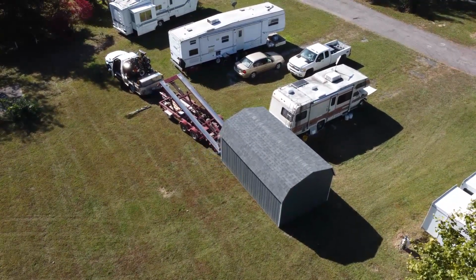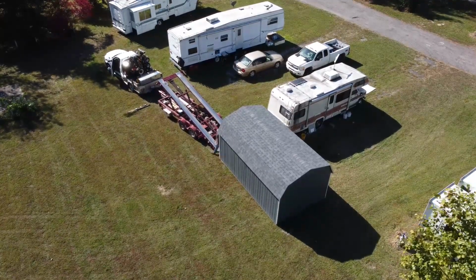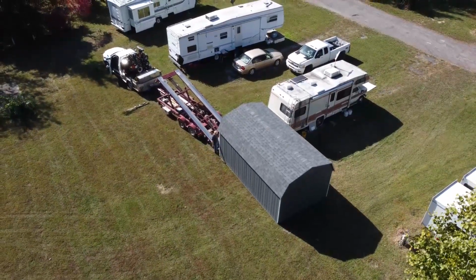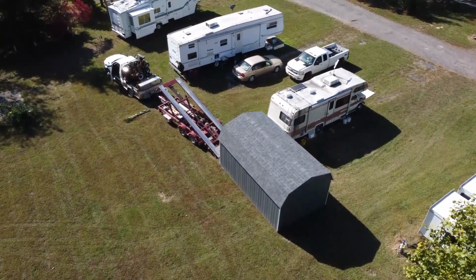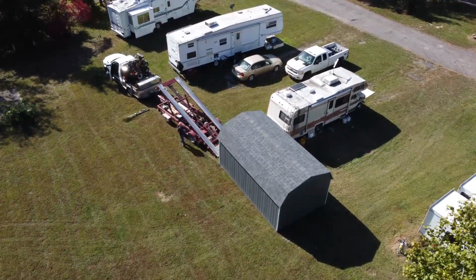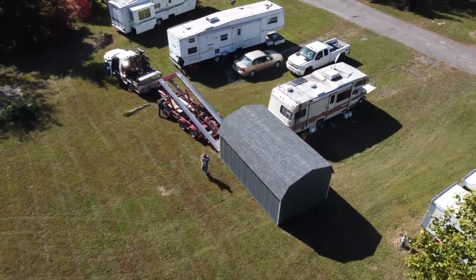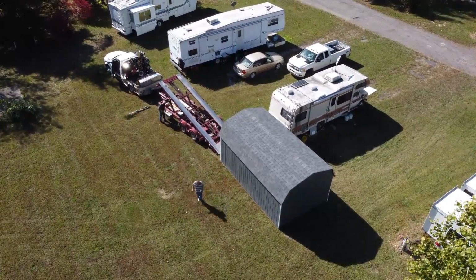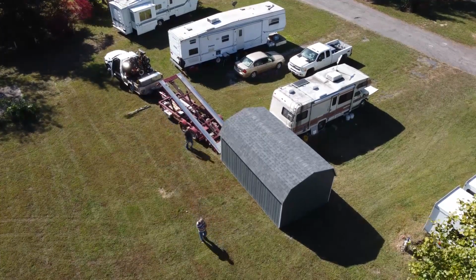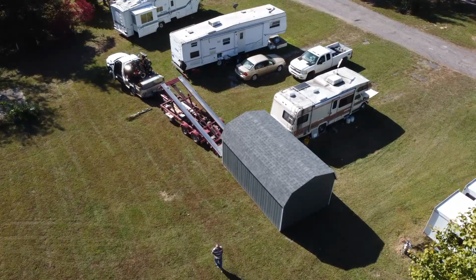Anyway, this is how quick they were able to deliver this thing and maneuver it around. I might have babbled through the whole maneuvering situation, and I think I did. So anyway, this guy's going back up there now. I'm putting up thumbs up. And this is in real time, ever since I showed you the inside. This is totally real time, how long it took to drop off this trailer.